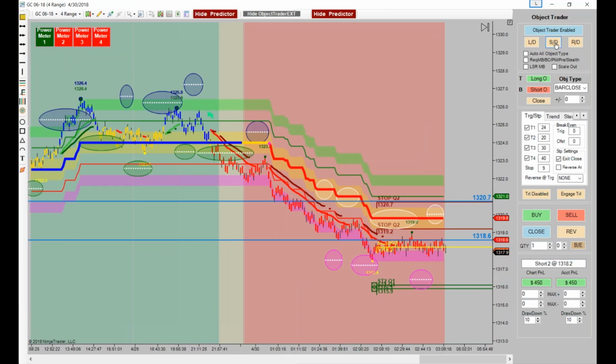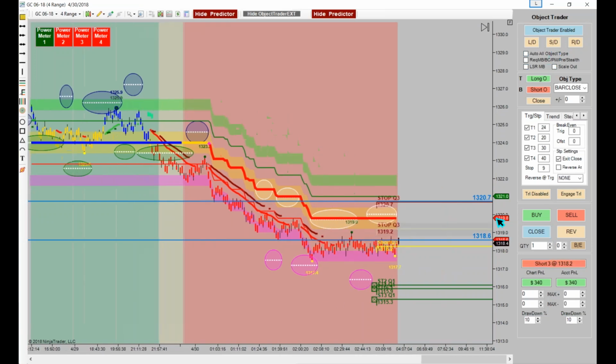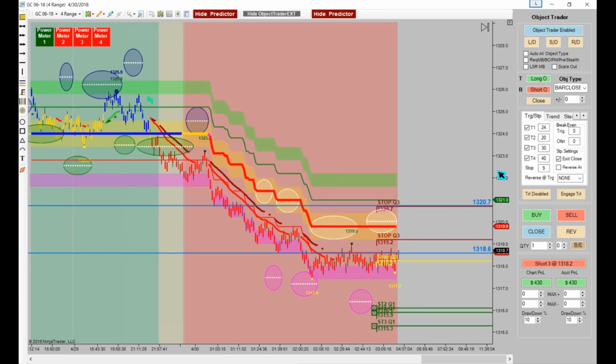See how that kicked in an extra contract? We can do it again as far as that goes without turning it on auto. You just simply keep turning this on if you want to. Now keep in mind that this could be all she wrote on this trade too. We'll find out here in just a second. But we got our stop in, so we don't care.